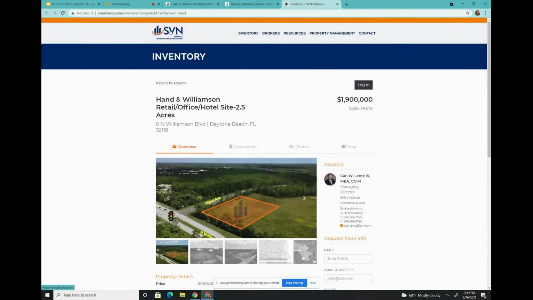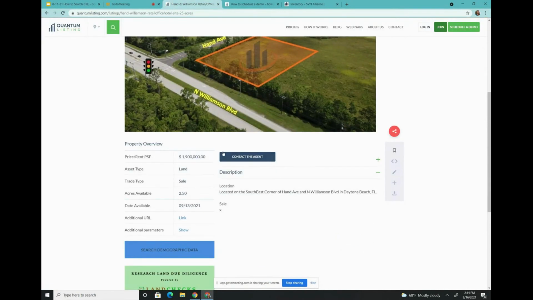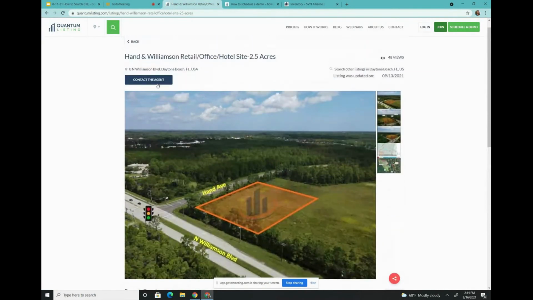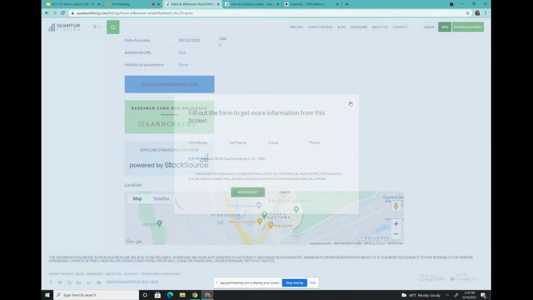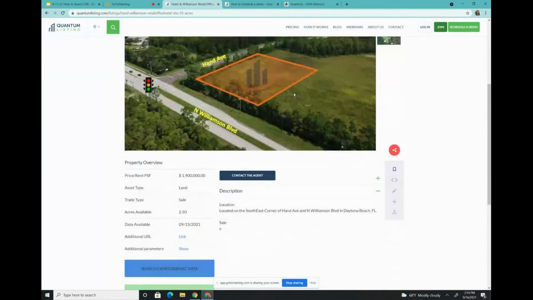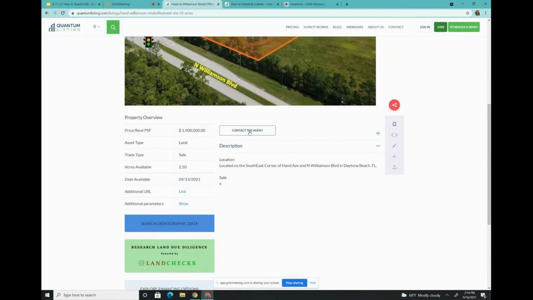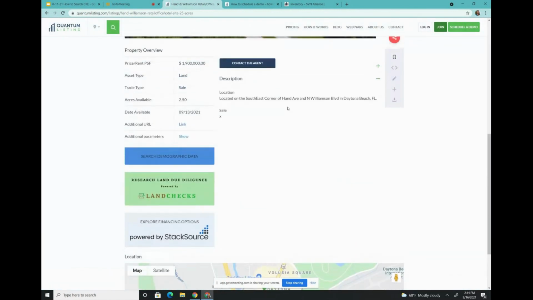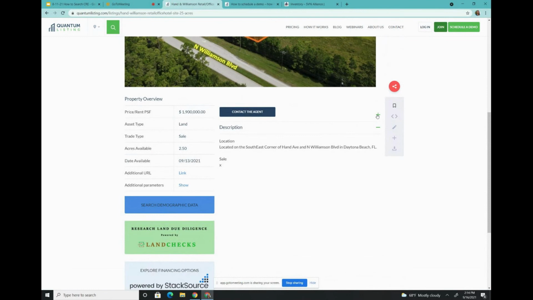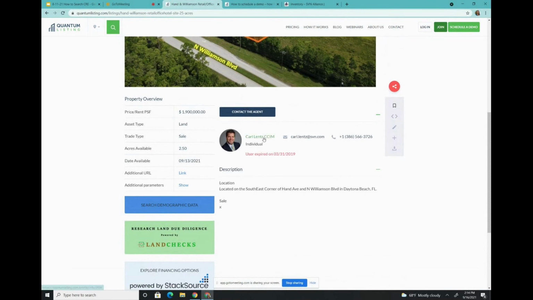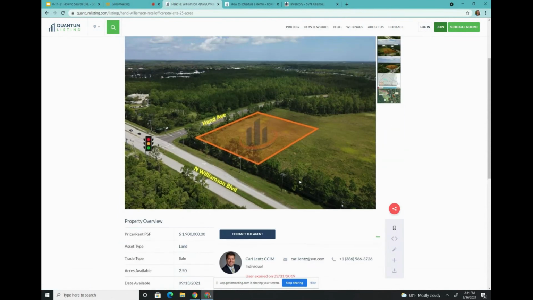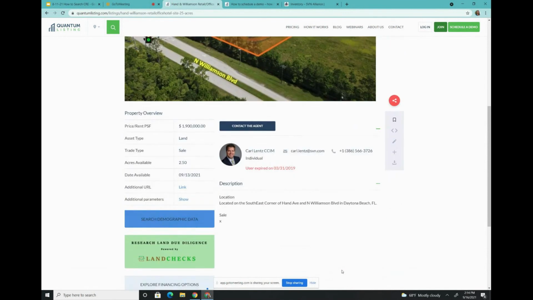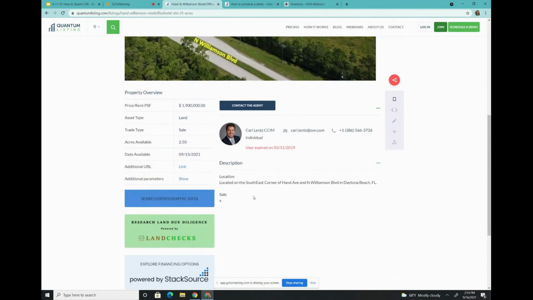You can scroll down and get more information about the listing. You can see the price, obviously. We know that it's, see, that's the pop-up information. I could go ahead, but I'm not going to do this because I don't want to give this person a false lead, but I could type in my first name, last name, email, and phone number, and then I could add the request. When you do this, you also can subscribe to our emails if you would like. You also could say, don't show me this message again, and that's fine too, whatever you prefer.